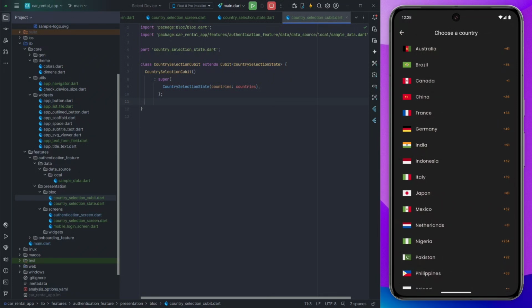And now in the Cubit class, I create the method for selecting a country that takes an index and sets it in the selected country parameter.